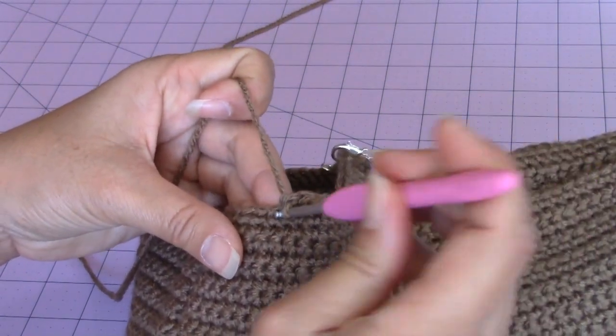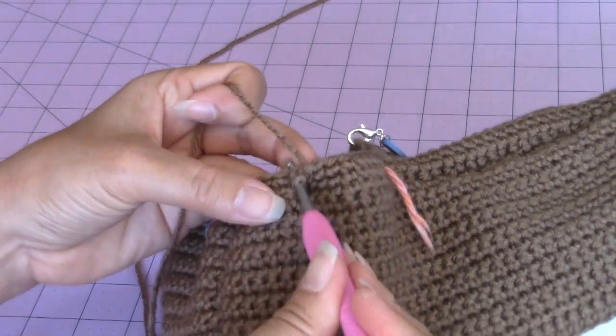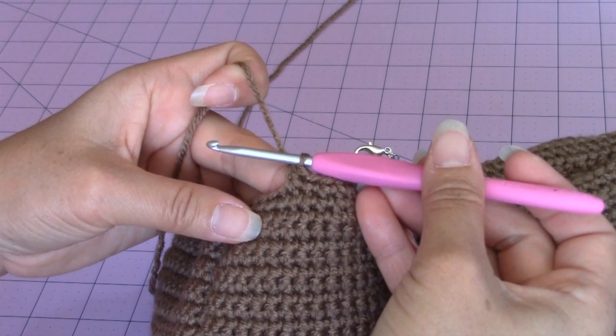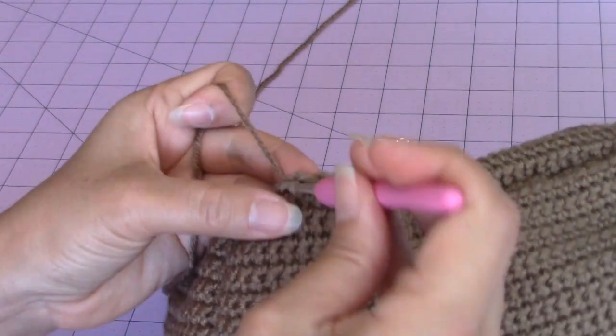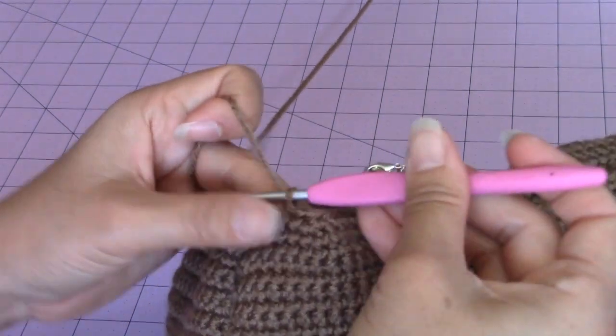So I reached my first stitch marker, and I'm going to make my single crochet two stitches together, or decrease stitch, and then resume one single crochet until I reach my next stitch marker, or your scrap of yarn through the stitch.